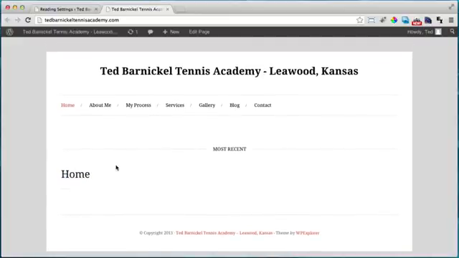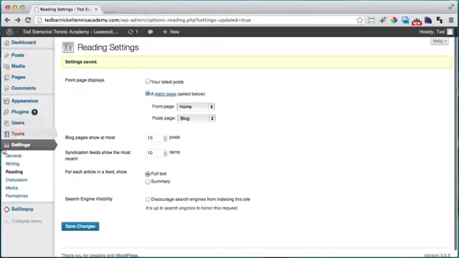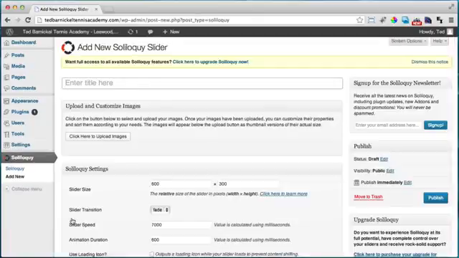So let's move on to something a little more exciting, and let's add our image slider up here at the top of the home page. Now we don't have to download any plugins because we already got the Soliloquy plugin that this theme recommended. So let's go to Soliloquy. Let's click Add New. And let's add a new Soliloquy slider. I'm just going to call this one Home Slider. And I'm going to change the Soliloquy settings to a width of 925 and a height of 300. So you can keep that 300 there.